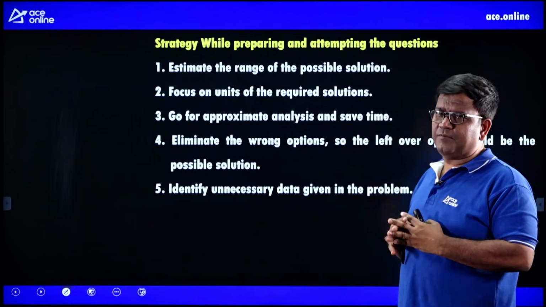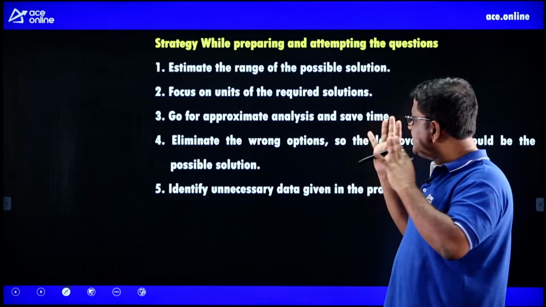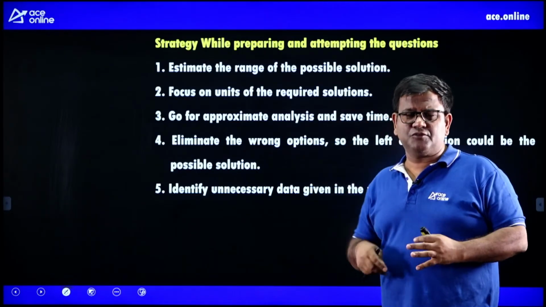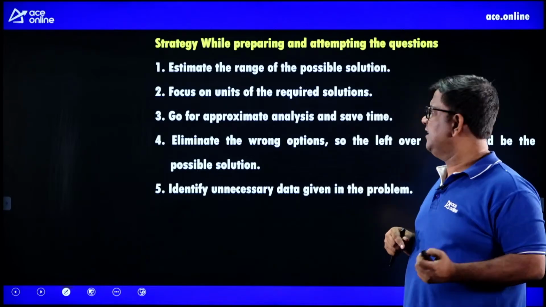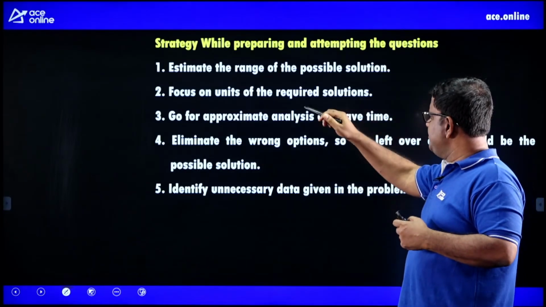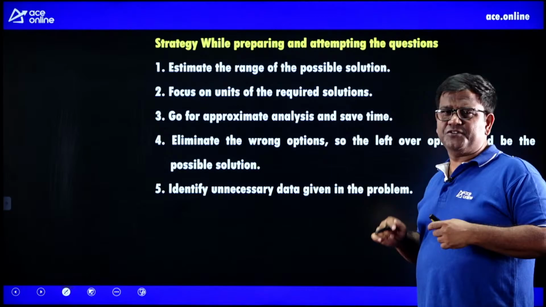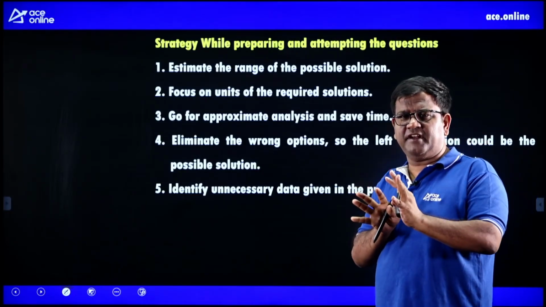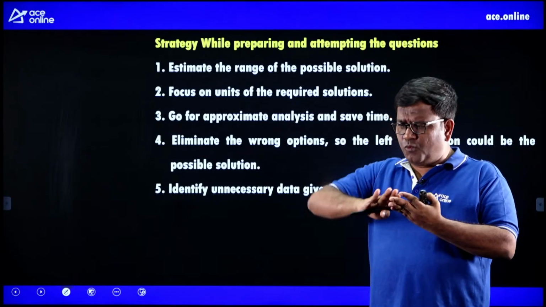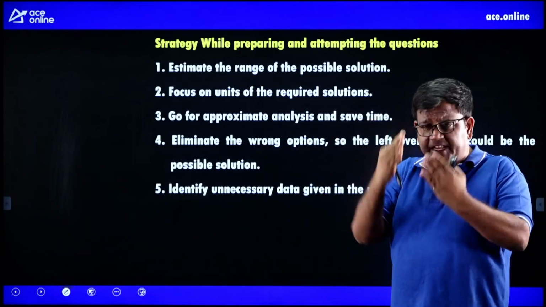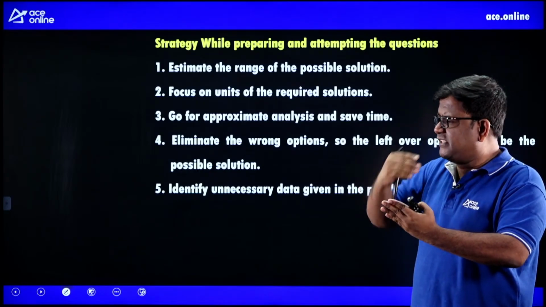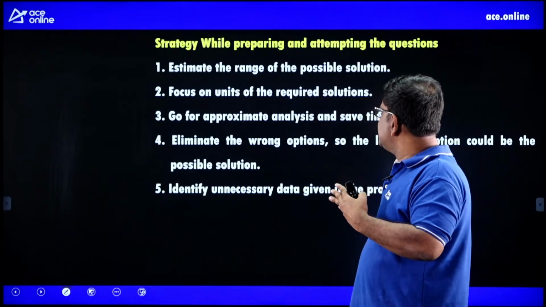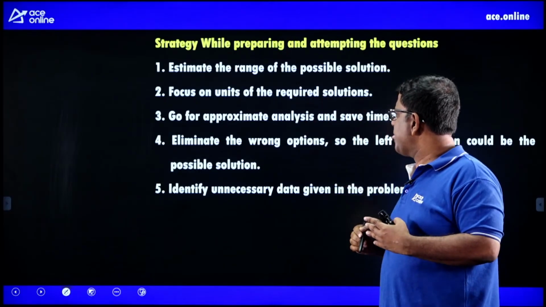Whenever you see a problem, what is the strategy? Rather than strategy, maybe strategy is not a correct word. What should be the mindset of the student the moment he sees a problem, right? Now, you estimate the range of the possible solution. So even without solving a problem, the moment a problem is given, you should be able to estimate what will be the range of that problem. At least the range from say 0 to infinity or from minus infinity to 0, you should be able to estimate the range of the possible solution, right?